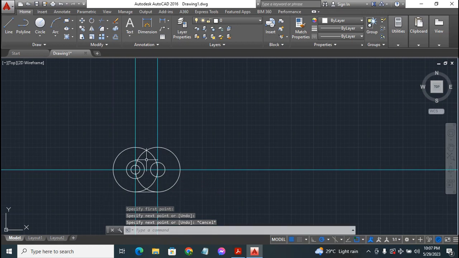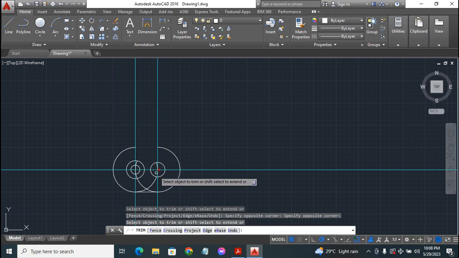Next up, we want to start by trimming off the parts of these 100 millimeter diameter circles we don't need. So I'll go to the Modify ribbon, then click Trim. Then press enter on the keyboard to select every object in the model space. Next, we'll start clicking on the lines we don't need. I'll click on this, we don't need this, we don't need that, so click on it. Just go ahead and click on the lines we don't need, clicking on them just like that.